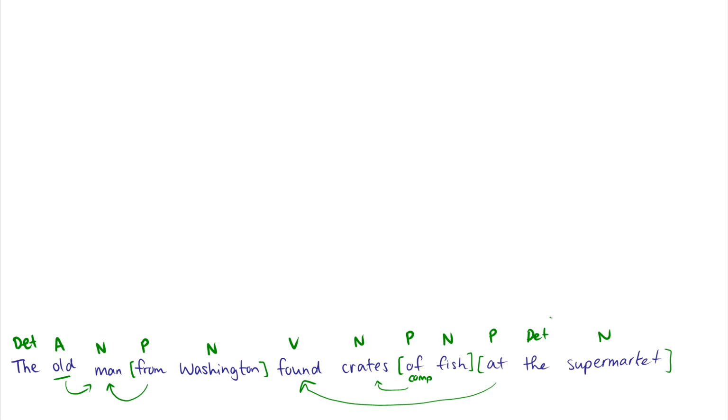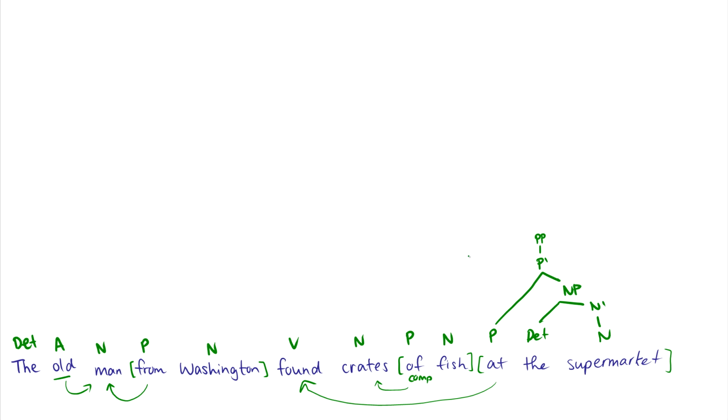So a determiner is a specifier. So it's going to be the daughter of an NP and sister of an N bar. So we'll have a structure for the supermarket like that. And the supermarket is a complement of at. So we'll draw this together as a P bar, and this goes up to a prepositional phrase. So we're drawing bottom up here. It's a little bit harder to visualize sometimes. But the supermarket, this is a constituent. At the supermarket is another constituent. And the supermarket is the complement of at. Therefore, it goes to the P bar level. So it's daughter of a P bar, sister to a P. This is going to connect to found at some point.